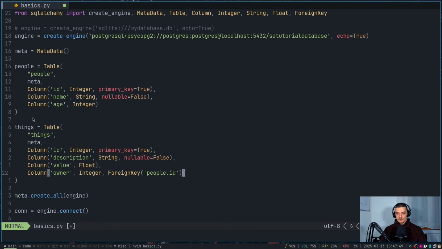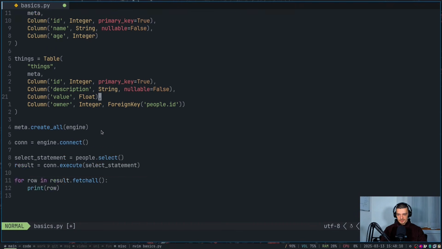The other way around, if you want to have multiple things being owned by, one thing being owned by multiple people, but not vice versa, you would just have to switch the foreign key constraint here. So you would have a column here, thing, because a person can only own a single thing. Doesn't make a lot of sense. And if you want to have a one-to-one relationship, we're going to cover that in the ORM. So I'm not going to cover that here.